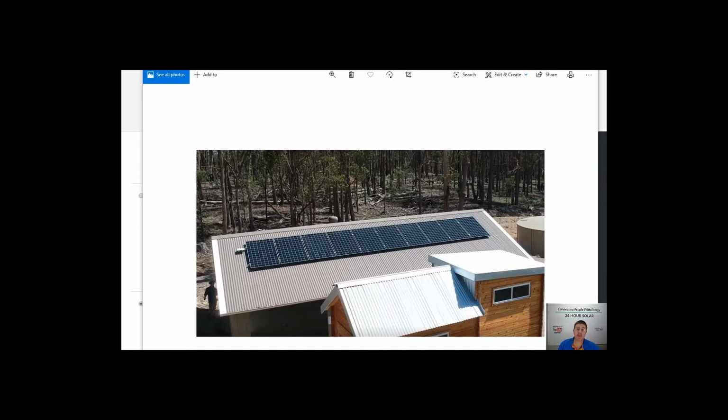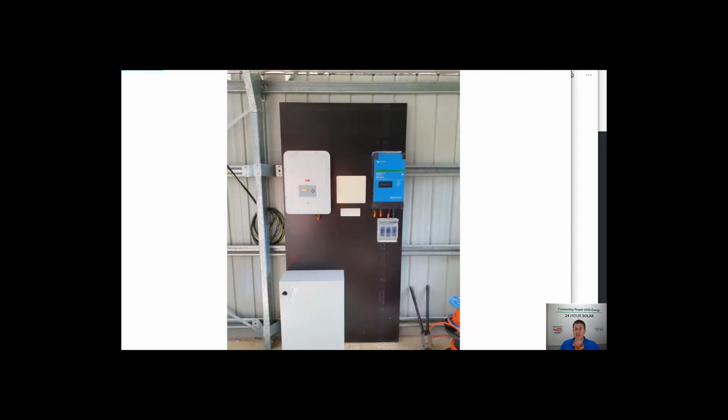Today I'm going to be talking to you about our 3 kVA off-grid system and basically what it can and can't do. This is a picture of the SunPower panels installed using this. This is the premium SunPower panel and what it looks like. So I'm going to get into it today and give you a bit of a talk about how it works and what it looks like installed.